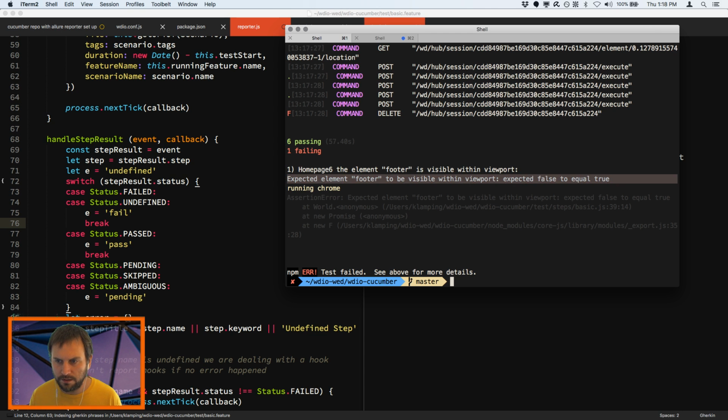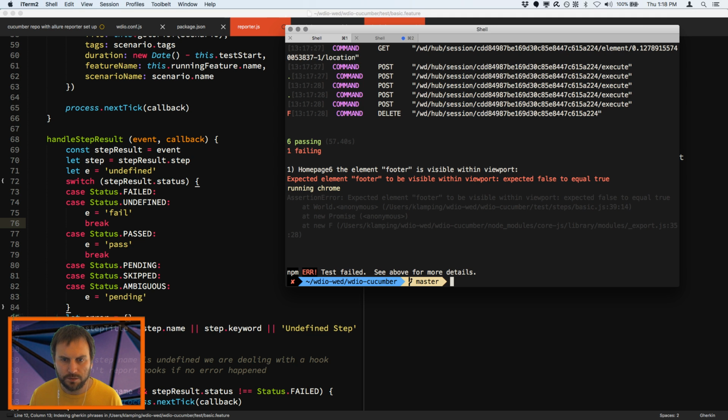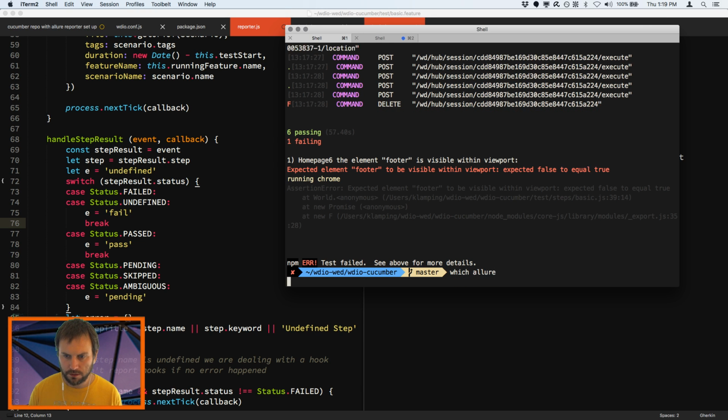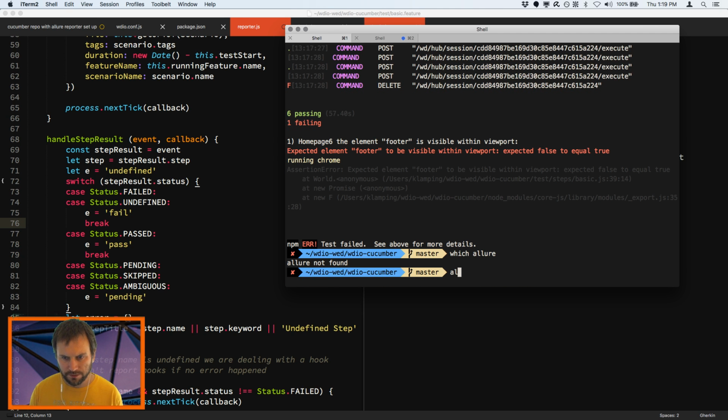Okay, so I got another error in the test, and rather than spend time trying to figure out why, when I look at the bottom, the element is not visible. I'm just going to ignore it. I am going to check under that test execution whether I can look at the error, the screenshot, and oh, it didn't take a screenshot. How weird. Actually, let me double check which Allure I have. So I don't have Allure installed. There's Allure results, but I don't have Allure installed.